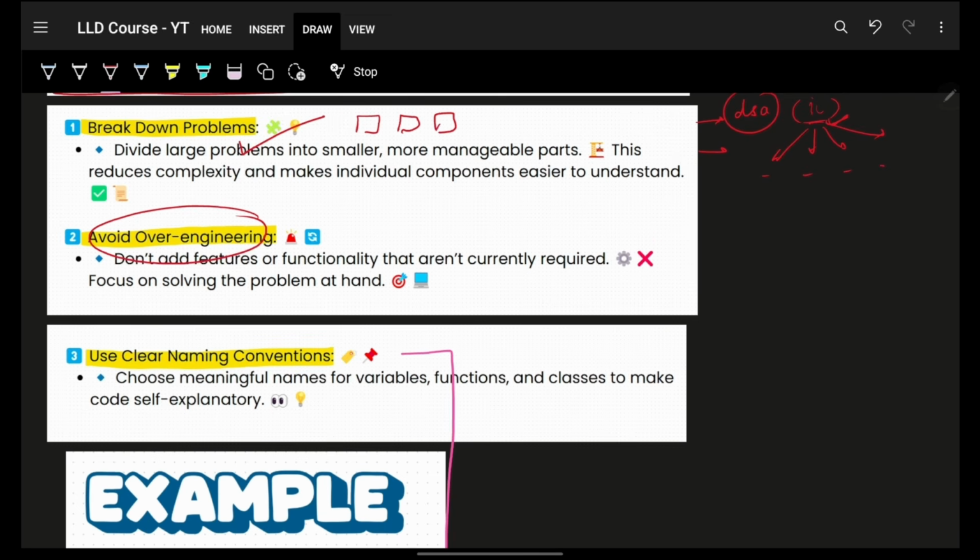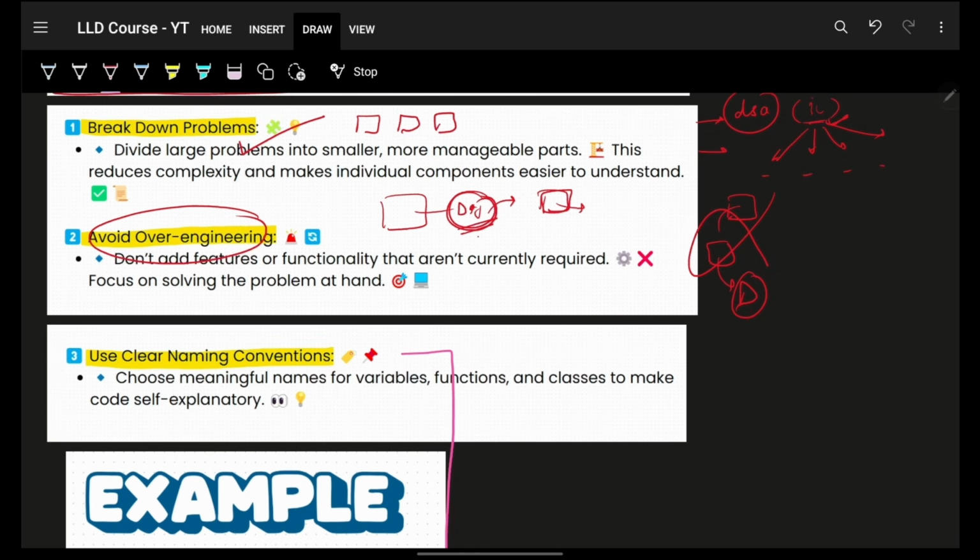And again, we saw abstraction as well, that you might end up over-abstracting. Let's say you have a business which is a dog firm, and you can have just dog itself as a class, but still you abstract it as an animal class, then a mammal class, and then a dog class. It's unnecessary, right? It's overcomplicating it. Keep it simple. If you know your business is only for dogs, keep it only for dogs.